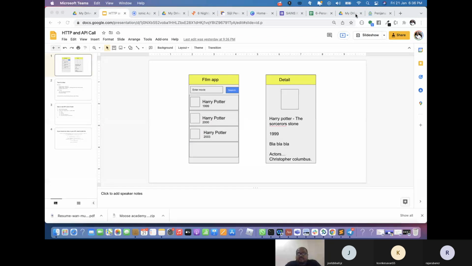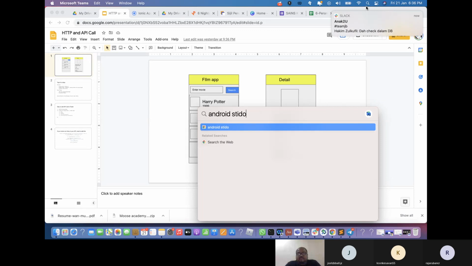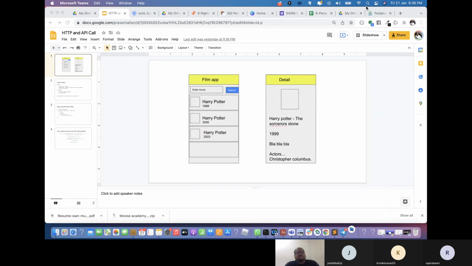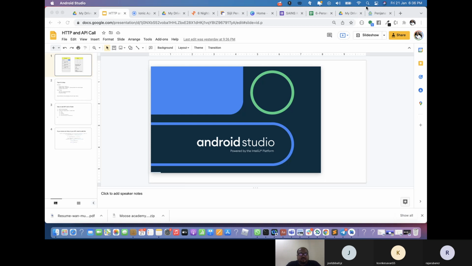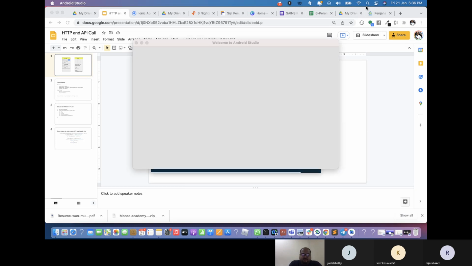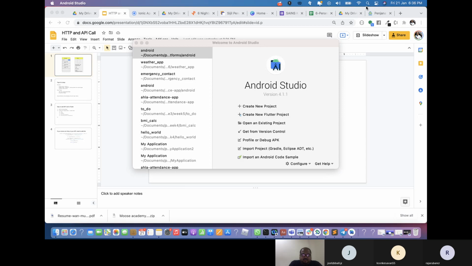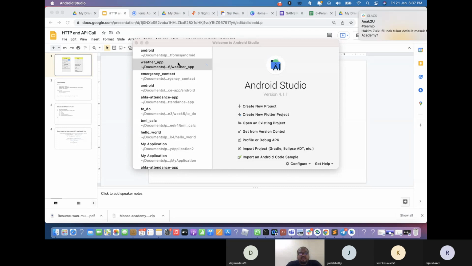Okay, so we open back yesterday's exercise, Android Studio. We open back yesterday's project.